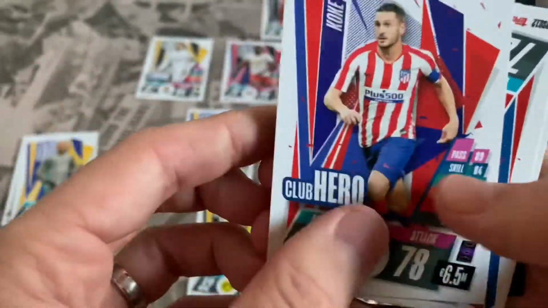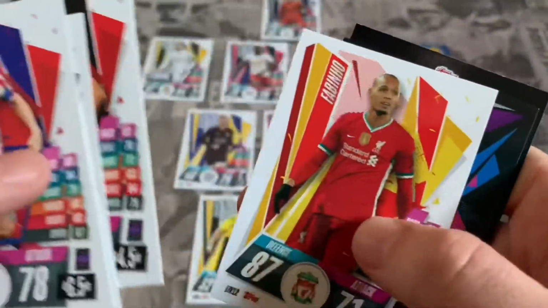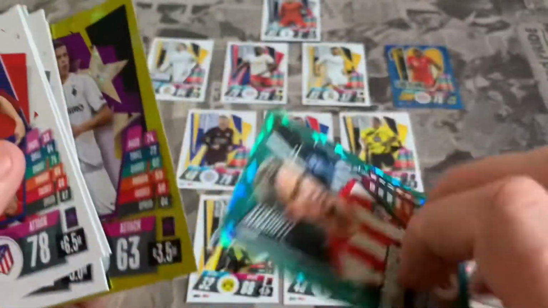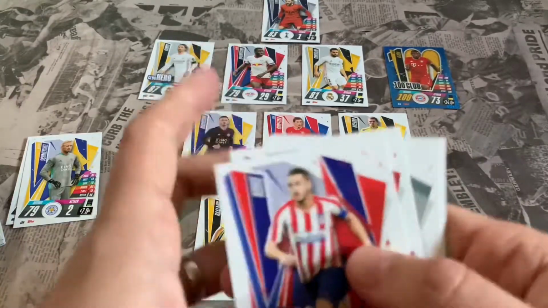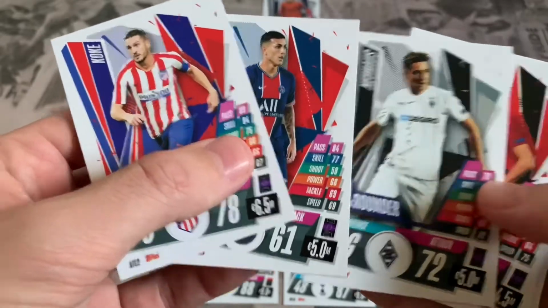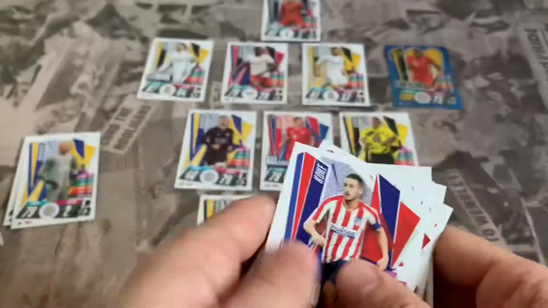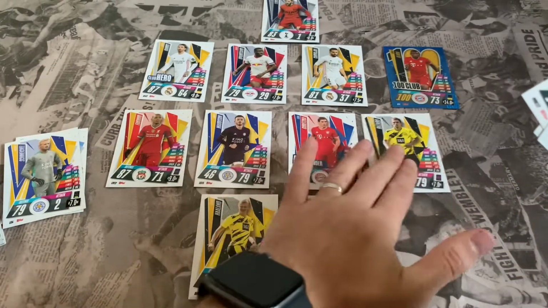So, Koke, Paredes, Newhouse, Pereira, Fabinho, and we have Benes and man of the match, Llorente. So, who are we going to choose from this one? I think we'll go with Fabinho. To be fair, I think we'll have Fabinho in the midfield.